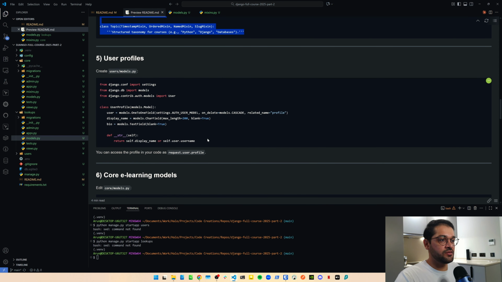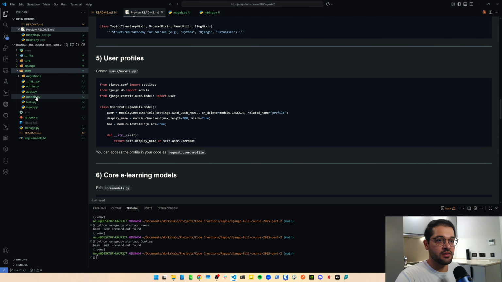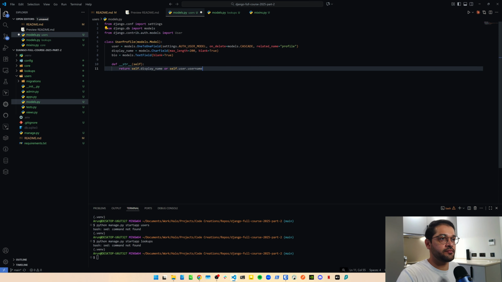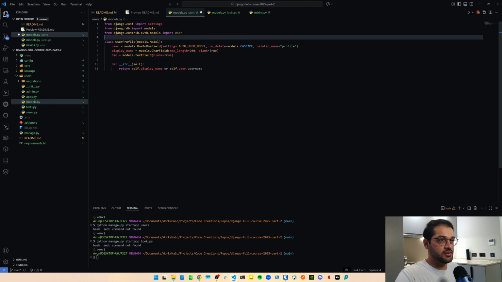So now let's move on to the user profile table. So I'm going to copy this block of code once again. Let's come into the users app this time. Let's paste this in here. Now, this is the first time that we're going to be creating a class-based schema, as we would have seen in the previous app, but we're actually going to be defining specific fields here. And this gives me a chance to talk about how Django works exactly.